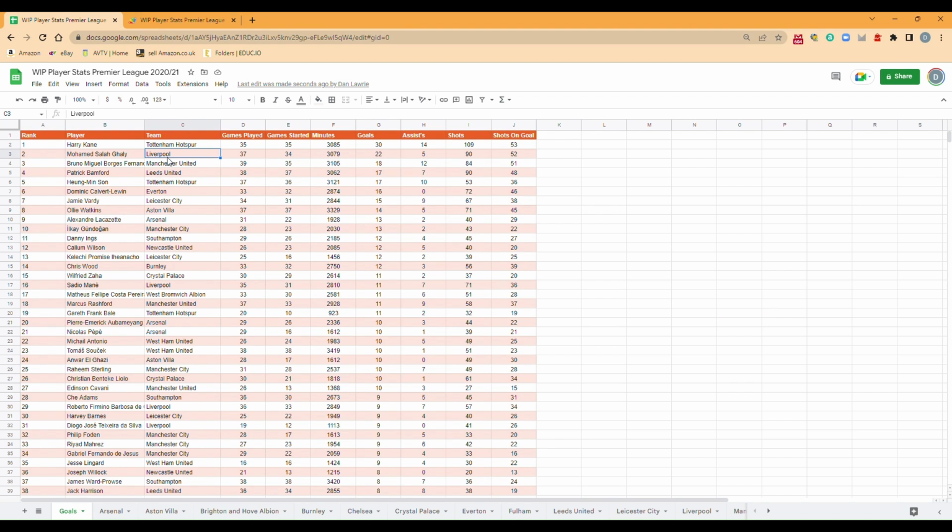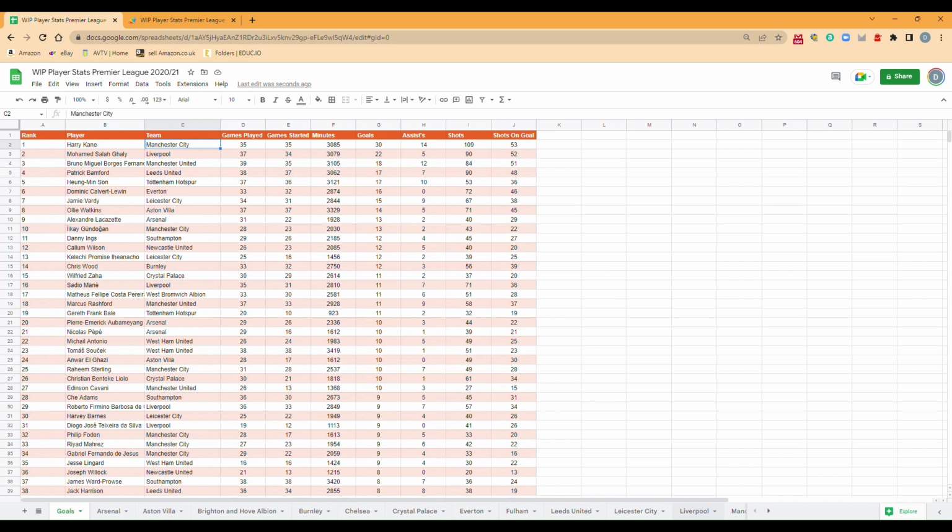So let's say Harry Kane has left Tottenham. Let's say Haaland didn't actually go to Manchester City, and Harry Kane did. So let's say Harry Kane's now at Manchester City.